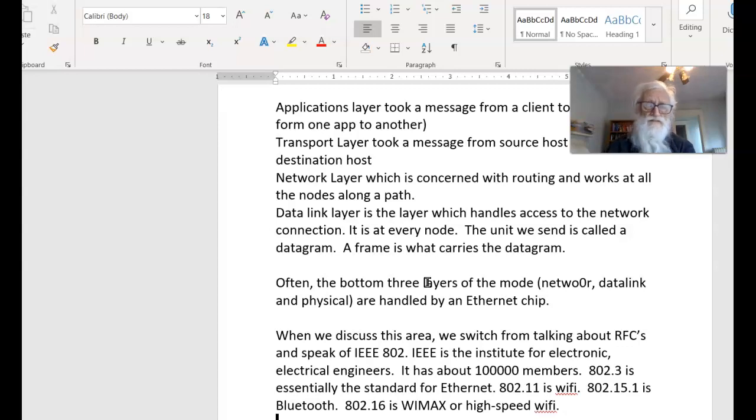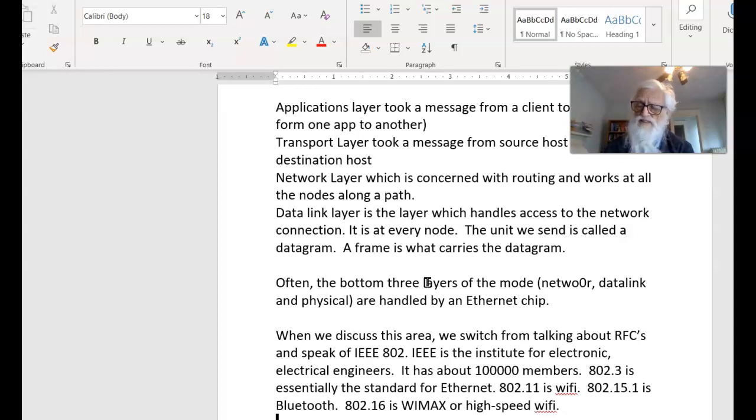It has, I think, around 100,000 members or more. It's the largest of the professional groups like it. It's larger than ACM, which is the Association for Computing Machinery, and the Internet Society. The IEEE is huge, and IEEE has defined some standards.